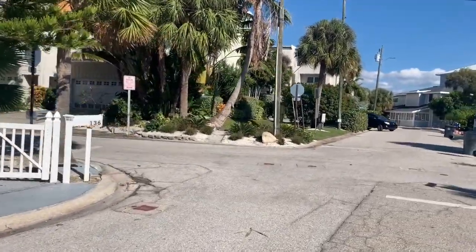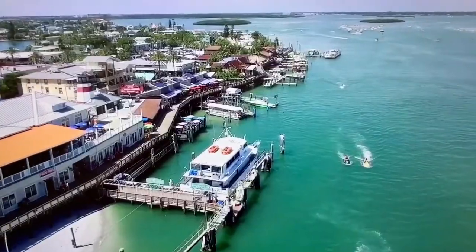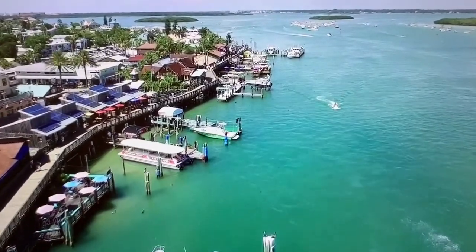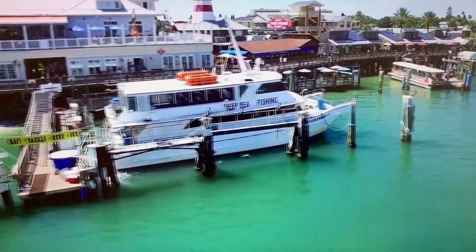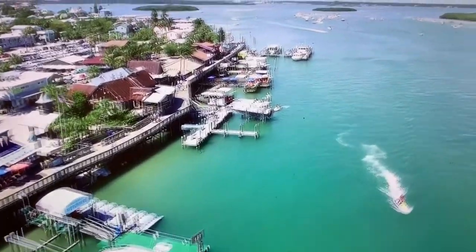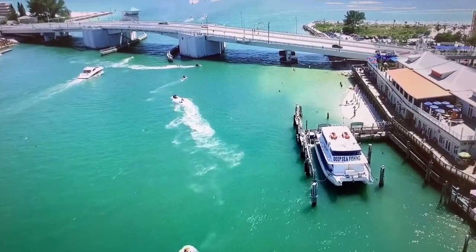There was a huge hurricane that came here in 1848. As a matter of fact, this hurricane was so large and so powerful that it split out John's Pass, which is in the video here. That's where the bridge is. That's John's Pass, and that's on the north part of the island. And they also carved off two smaller islands called the Isle of Palms and Isle of Capri, also pictured in the video.